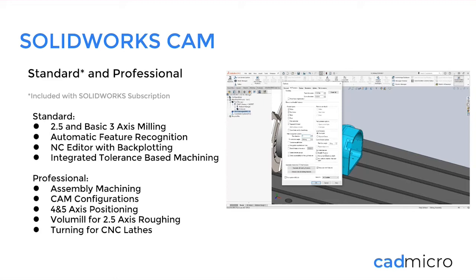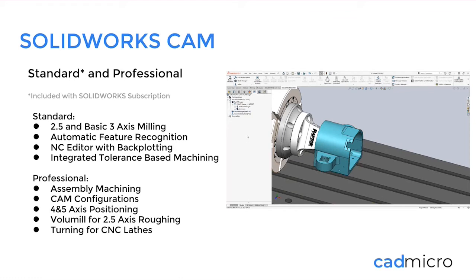Volume mills are high-speed toolpath that we have inside of the software, so that comes with the Pro as well. This is a really great tool to obviously cut back on your machining time. So if you're roughing away a whole bunch of material, this is a really great option for you. We do have this in 3-axis inside of the CAMWorks as well. Turning for CNC lathes. So the turning is inside of the professional, which is also a really great option. And that's kind of a couple of the different reasons why people might go up to the professional version.